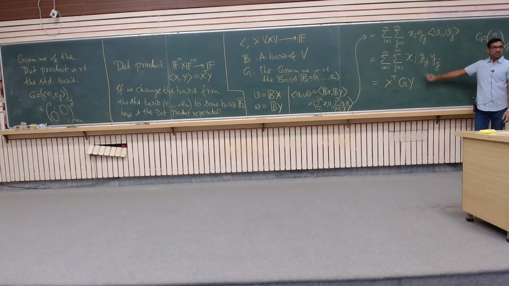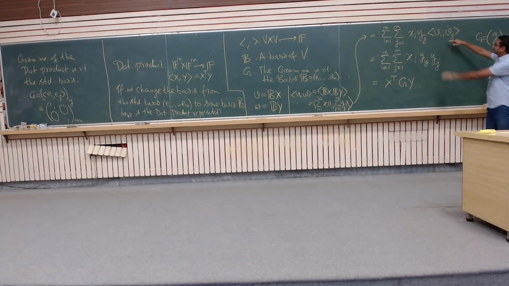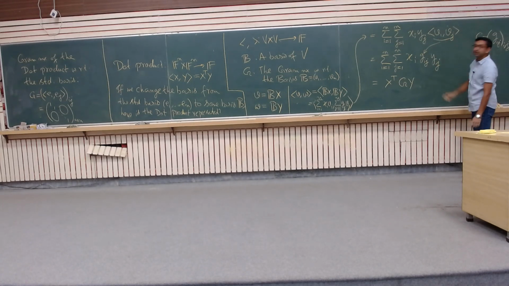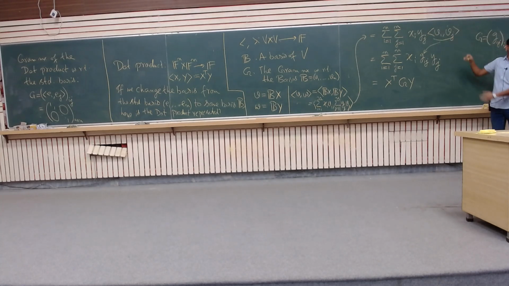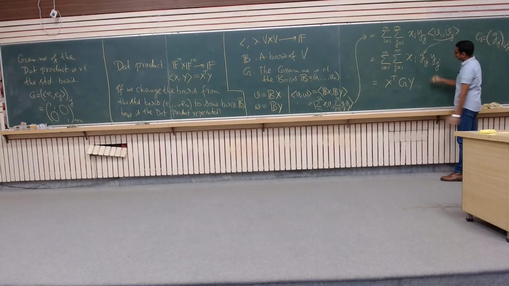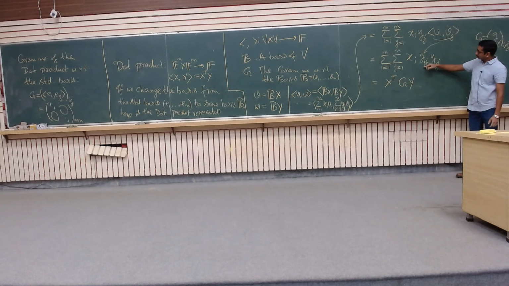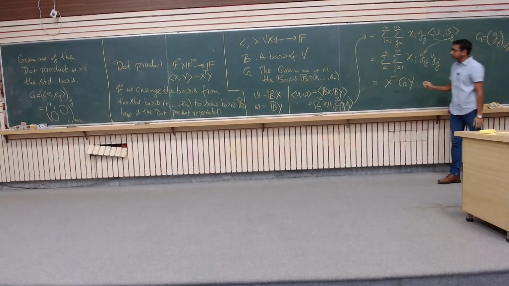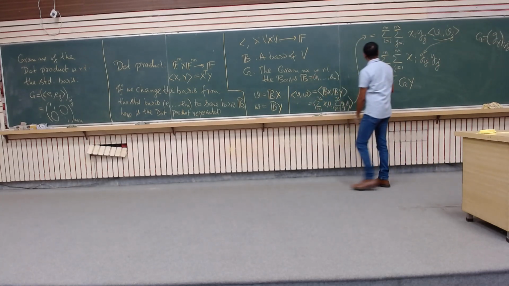Bishesh, you don't seem convinced. So any doubts anywhere? Okay. All right. So this one we just write it as Gij because we defined the gram matrix in that manner. The ijth entry was just the output from the bilinear form of vi and vj. So this comes here, and then this is just the expression for matrix multiplication. Here you have a row vector, here you have a column vector. You are multiplying it from that side with x, from this side with y. That's all. So that's how the gram matrix connects with the bilinear form.